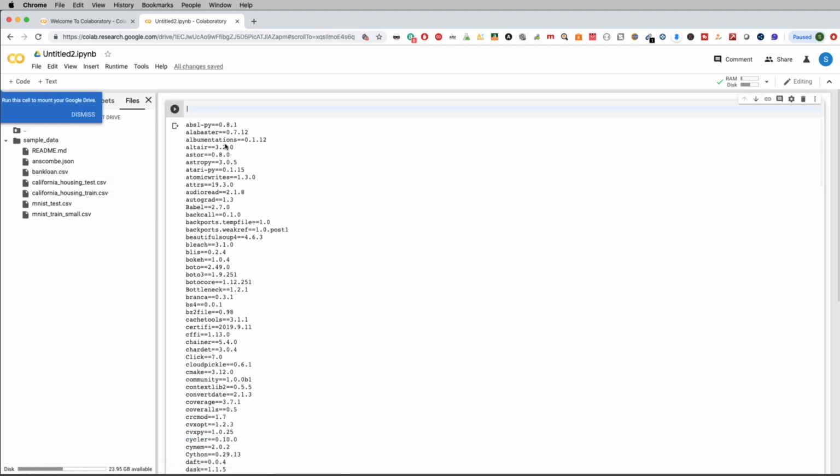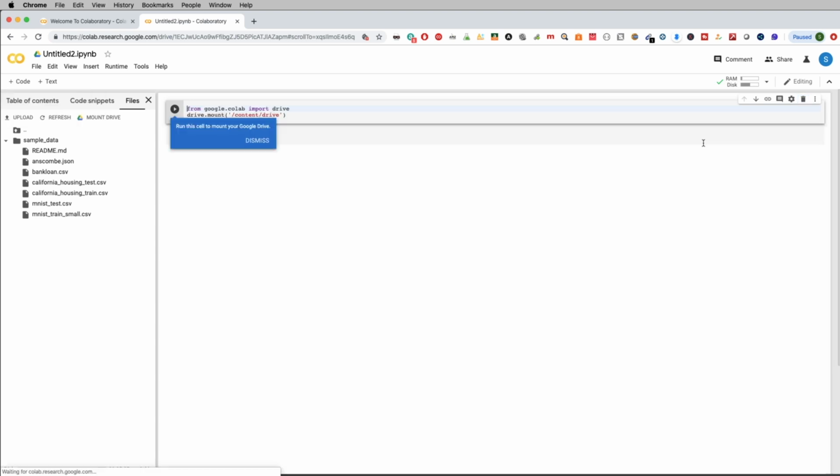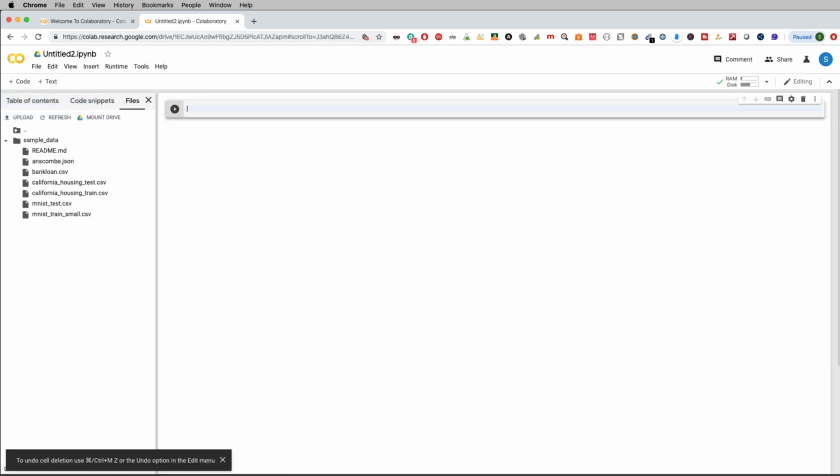Now, one of the things you may also find is because this is server side, sometimes it could be a little bit slow, but like I said, compared to running something like a Raspberry Pi, this is going to be way faster. And you can run this from a Raspberry Pi because it is server side.